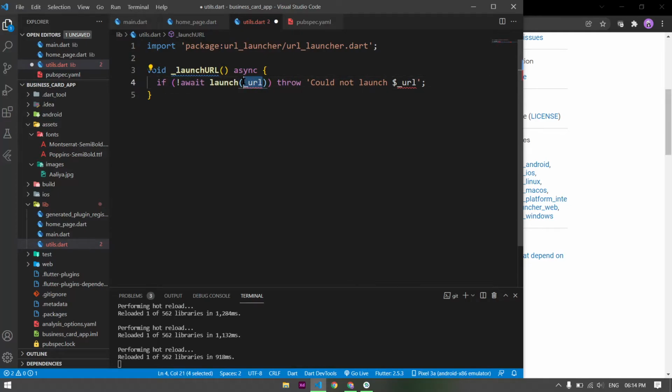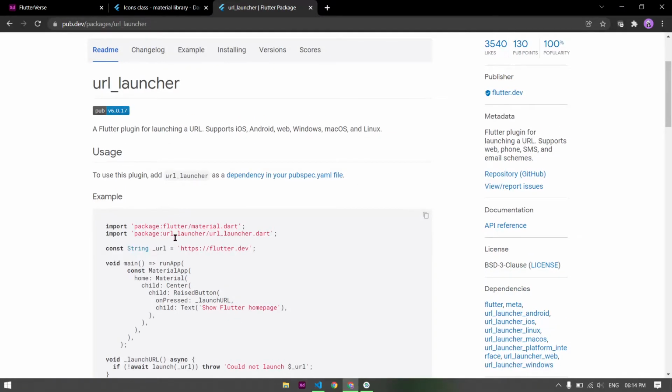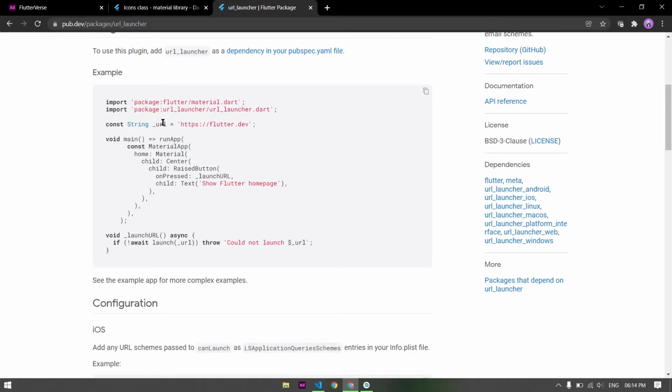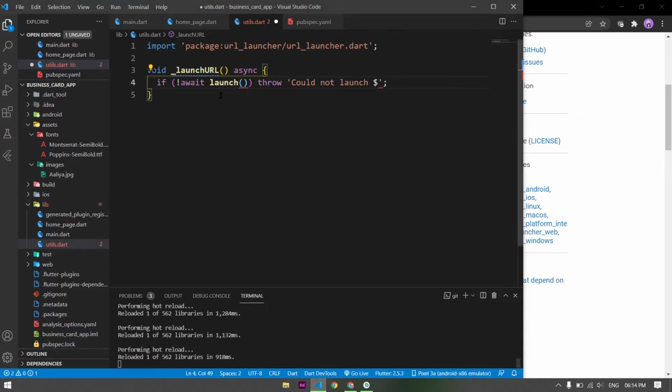And this URL, we're not going to do it this way. Let's remove this. So here in the readme file, what they've done is they've declared a string called URL, and then this is what they're using here. So this is hard coded, but we're not going to use it this way.